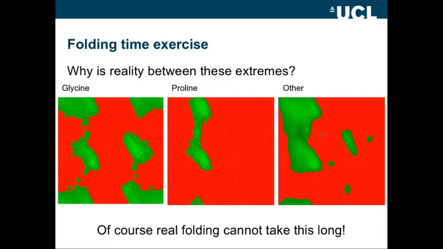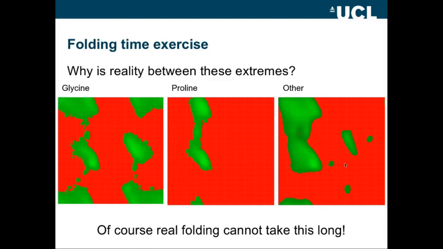So this plot on the right is what we normally see as a Ramachandran plot, and it turns out that this region around here corresponds to alpha helices, and this region around here corresponds to beta strands. Now, that doesn't mean that every time you see an amino acid in this conformation you have a beta strand, and every time you have it in this conformation you have an alpha helix. We have to repeat this conformation over and over again to give us an alpha helix, and this conformation over and over again to give us a beta strand.